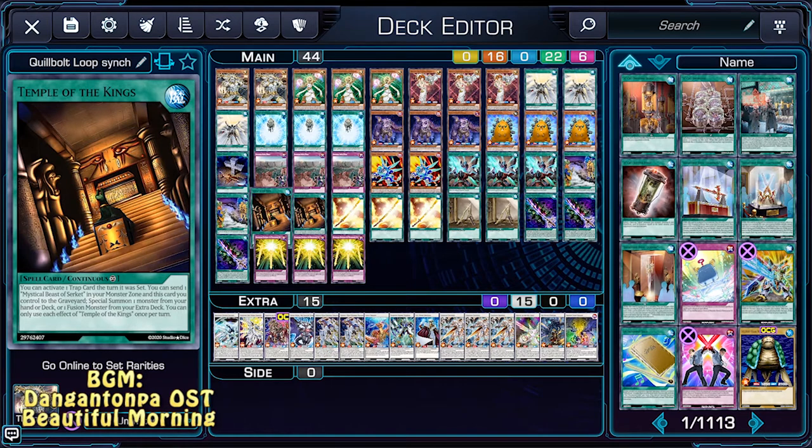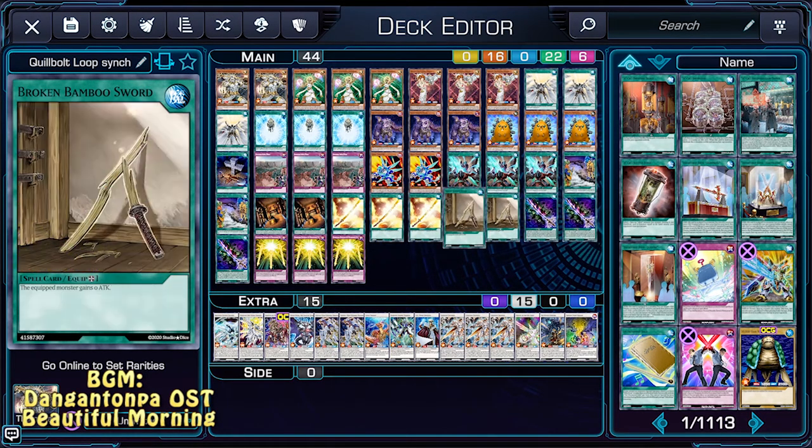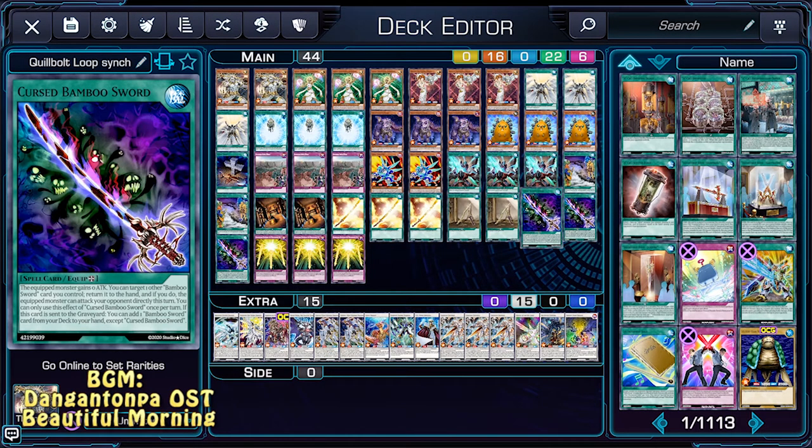We're playing the Bamboo Sword package with triple Golden, triple Cursed, and double Broken. That's self-explanatory as well. I use it mostly due to the fact that Cursed Bamboo Sword triggers when it's sent to the graveyard, so if it's sent to the graveyard by a discard, by a mill, it will also trigger, giving me additional consistency and search power.